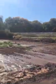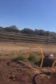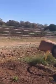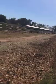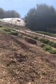Yeah, this is our market garden learning zone. We're using some of the same techniques as Curtis Stone and Jean-Martin Fortier in these areas. We're using tractor and other stuff in other parts of the farm, so that when people come out to the farm, they can learn a little bit about everything. You want to learn a little Mel Bartholomew, you want to learn a little Eliot Coleman, we've got examples of that around the farm. It's awesome.